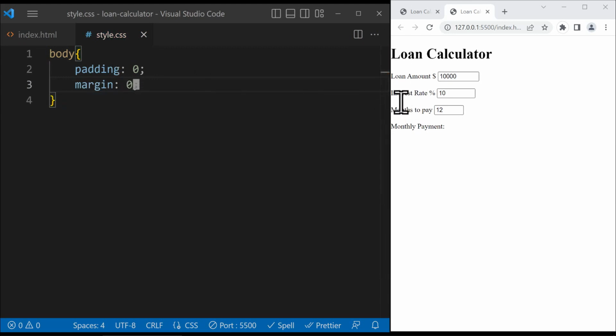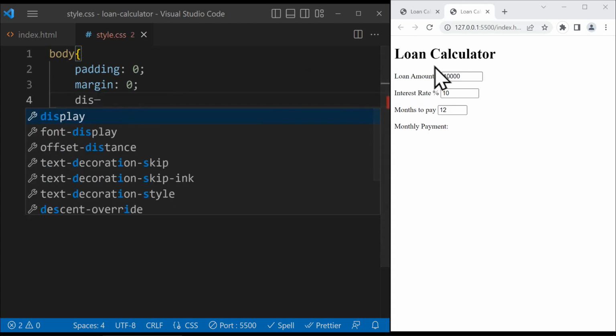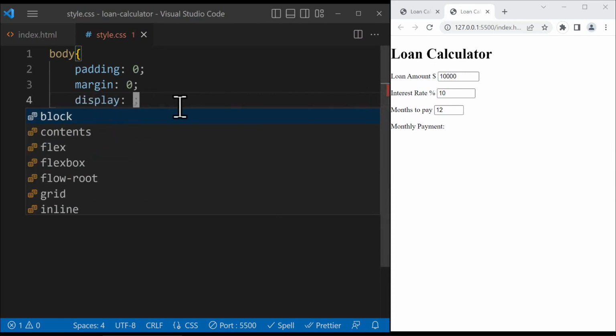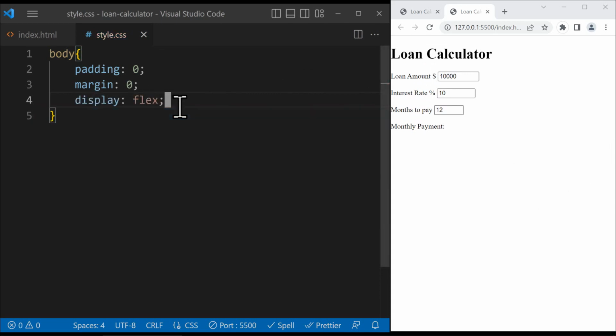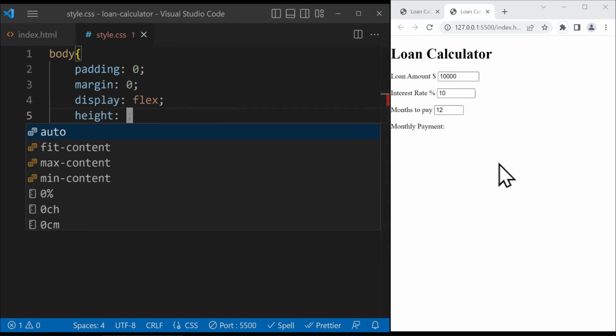So this is going to remove the space around us, so we can simply style them now. And then we want to add the height and display flex. So we want to change the display to flex because we want to bring the container to the center. So we need to change the display from block to flex. And also we have to set the height for it because we want to bring them to the center vertically. So we need to have a height of 100%.